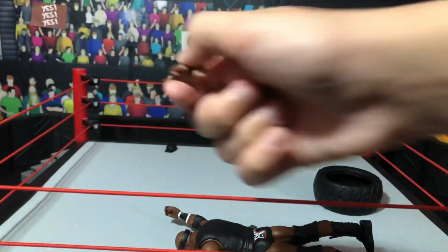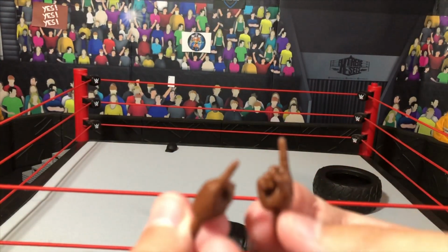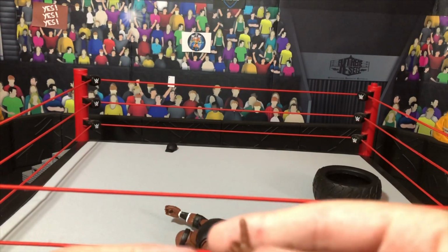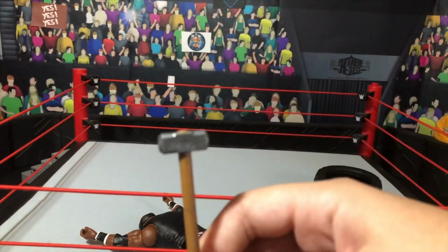Alright, so let's start off with interchangeable hands. Got his pointing fingers that he does. His pose that he normally does, which is very, very cool. I'll do it at the end of the video. I'll show you guys his pose. Got a sledgehammer.